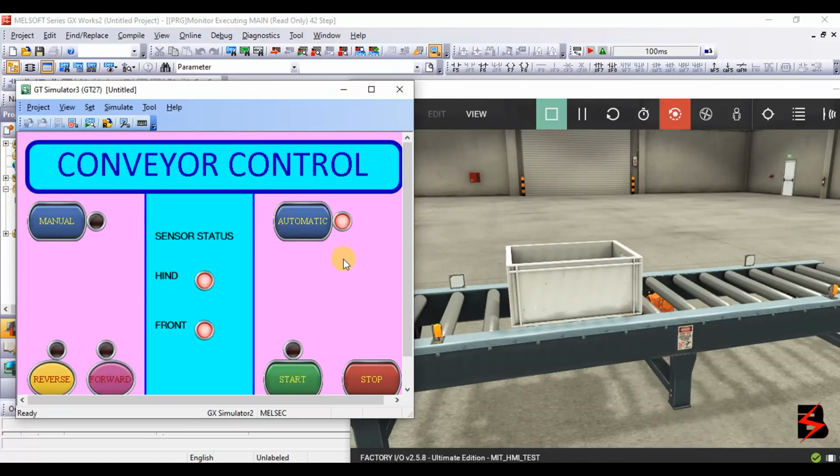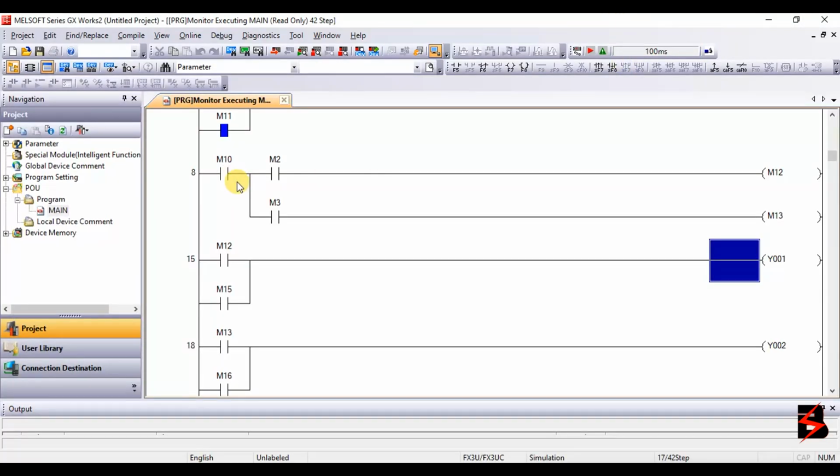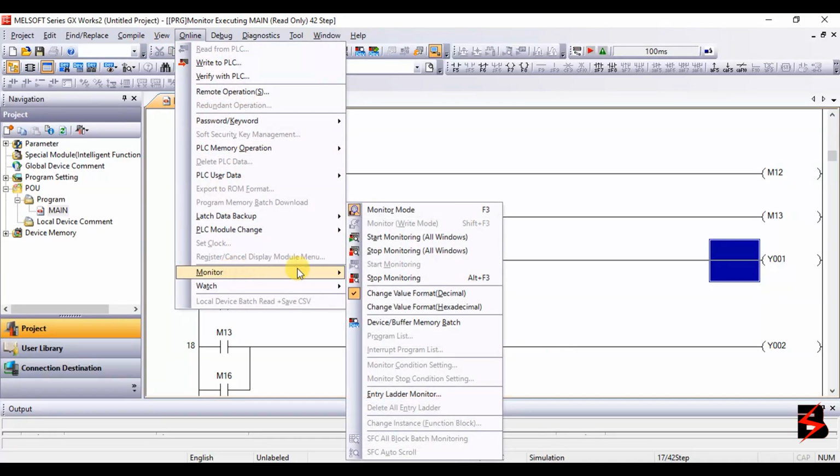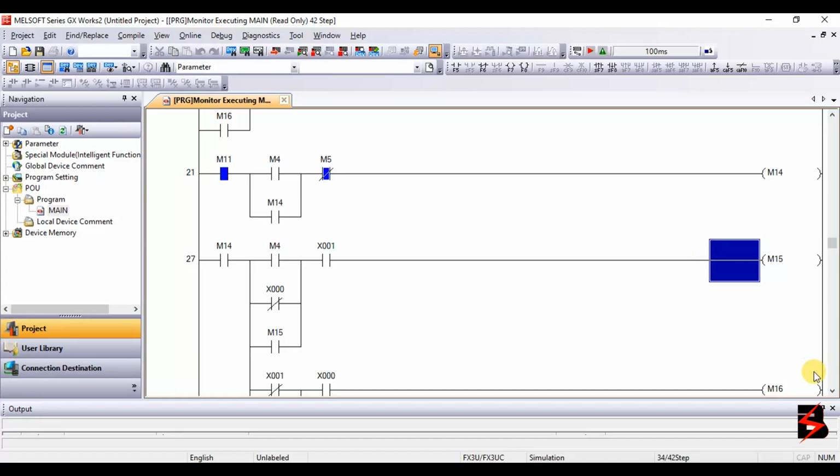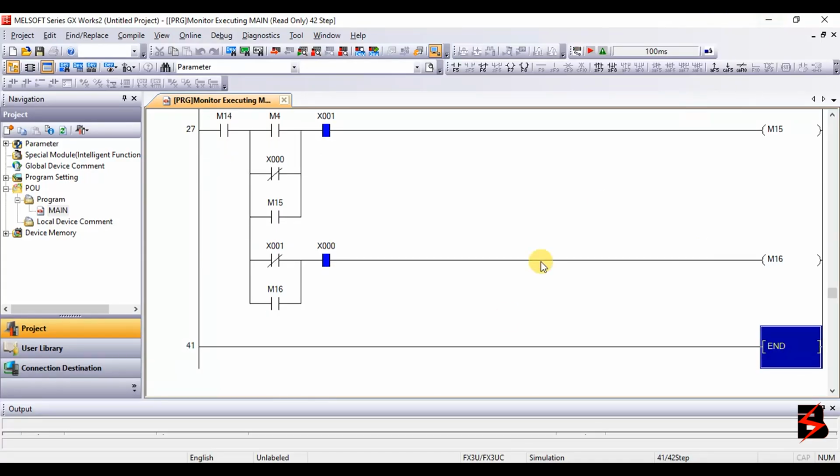Okay, so now we have finished our editing. Once more, remember, I told you this is the ladder logic. When we want to be monitoring, I told you press F3, put in monitor mode. It is already in monitor mode. So that is it.